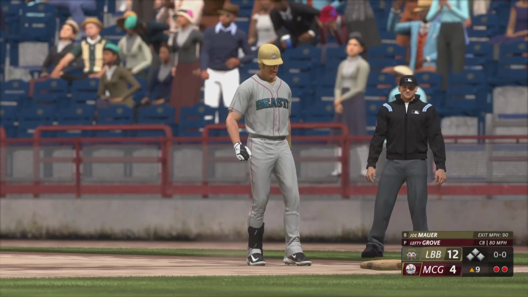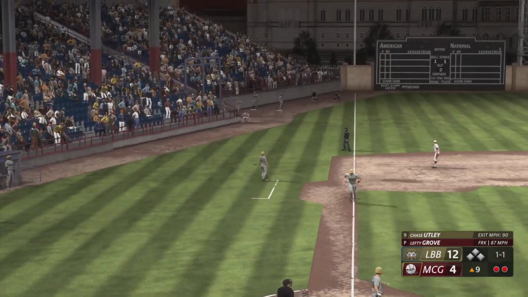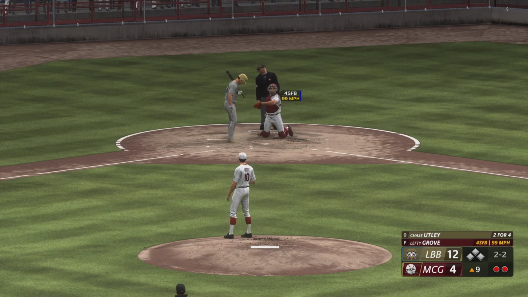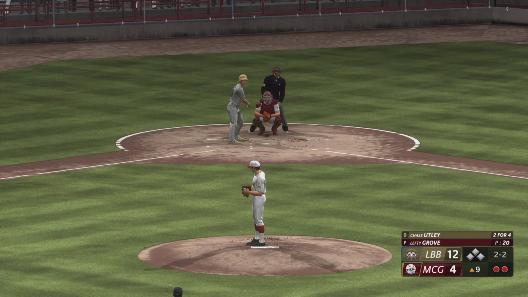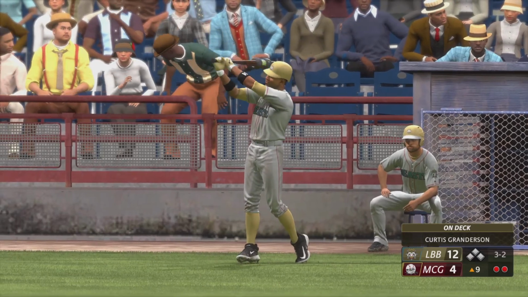Now it's the second baseman, Chase Utley. The 1-1. Fouled off. He was late. That misses the zone. 2 balls, 2 strikes to count with 2 outs. 2 outs. Bases are full. And a foul ball. He stays alive. Next offering upstairs. Curtis Granderson up next.